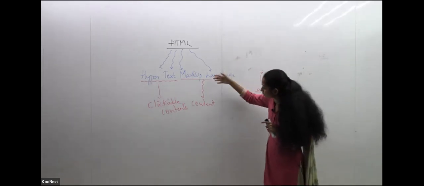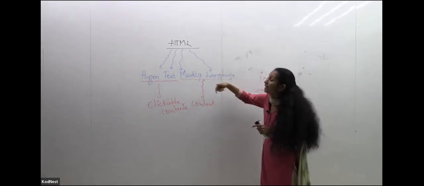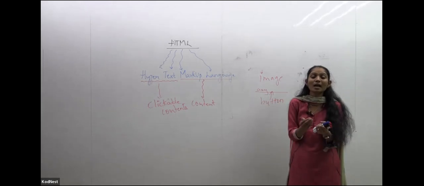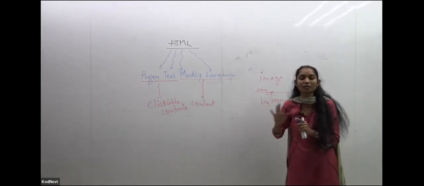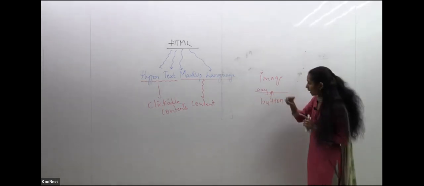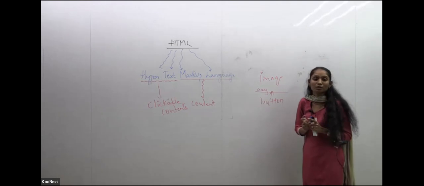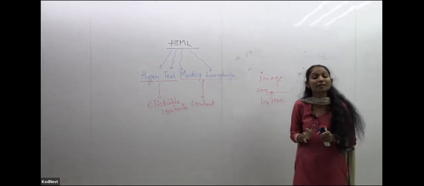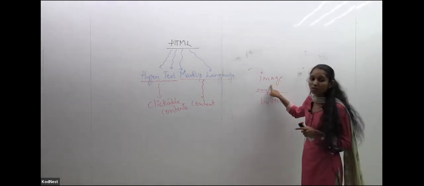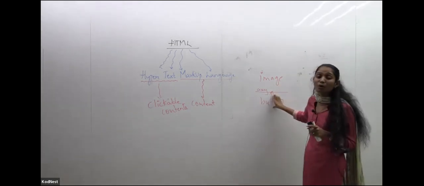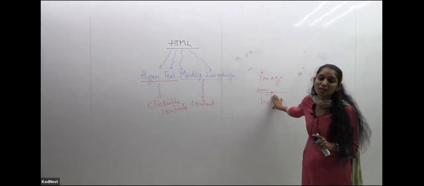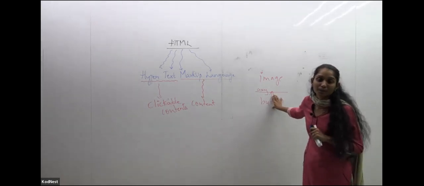And in a markup language, what we especially do is display the contents. So that is why together it is called hypertext markup language. So any clickable things, it can be content, it can be an image, it can be a link, it can be a button, they are called hypertext technically. Once again, I am repeating, for you, this might be only an image. This might be only a link. This might be only a button. But for developers, in a purely technical sense, it is nothing but hypertext.